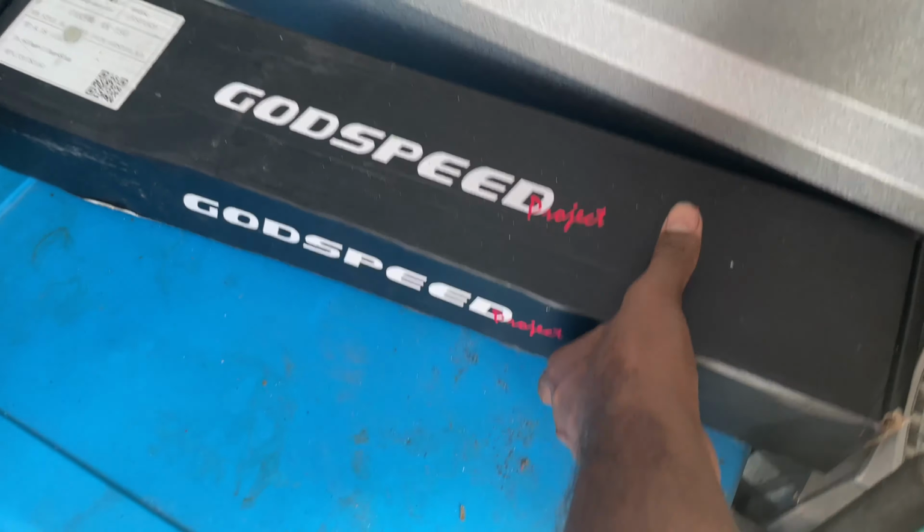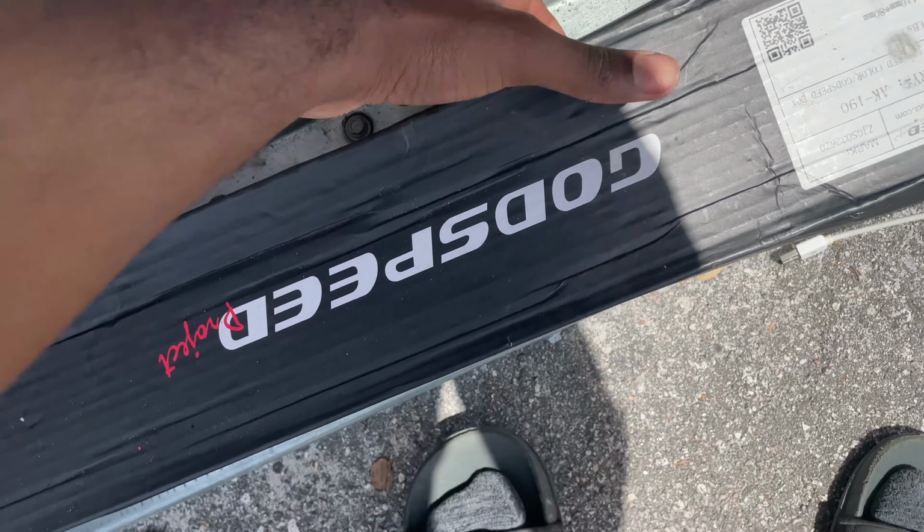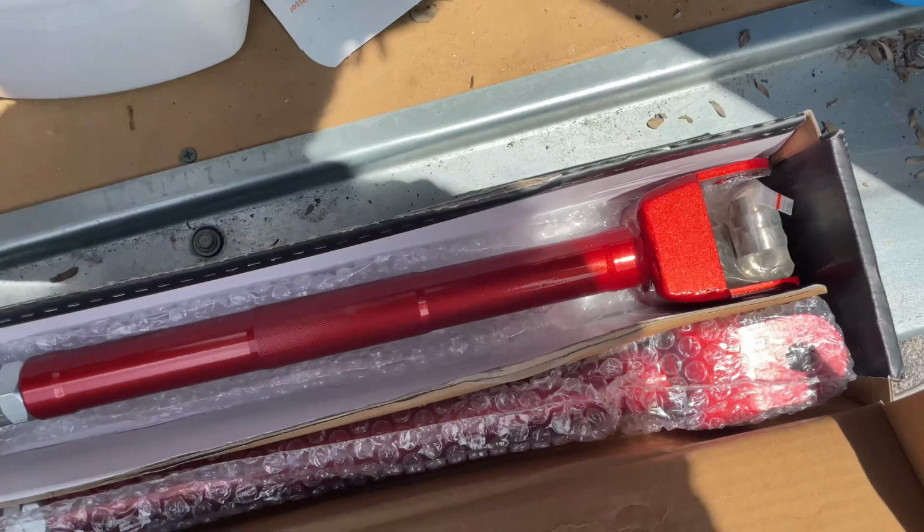Still got suspension parts right here. Brand new, never used. Crazy. I'm gonna put it on one day. I gotta get coilovers. Springs, where are the things for? There it goes. This is what we got here for. If I open it, y'all will know, so I'm not gonna open it. Let's see what else we got in here. More suspension. I think all this stuff is suspension and exhaust parts and tools. But catch y'all when I do the revealing.